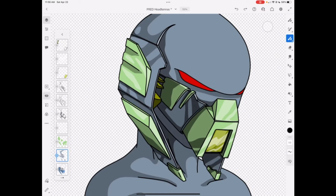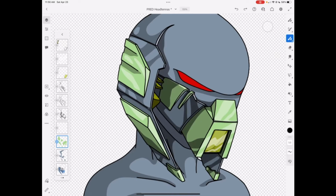So yeah, this right here, this is all the gray. This is the same color as PRED, so that when you see a bright pink, purple, or blue PRED, all of this stuff over here is going to change colors with it. And then here is my green layer, which means any secondary color that you roll or that you mint is going to automatically change.